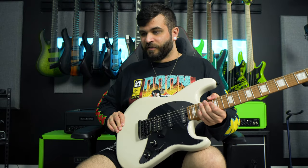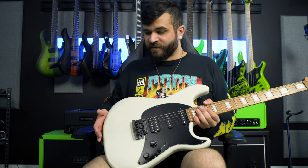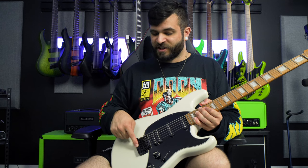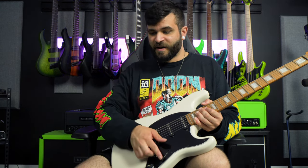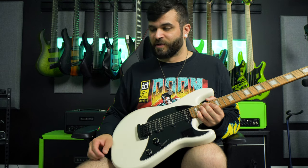This is the chalk gray finish that I have right here, but it also comes in kind of an aqua color, which is also really nice. Moving on to the rest of the specs of this guitar, we have a poplar body, as you can see here, with the vintage tremolo style bridge, which is proprietary to Sterling by Music Man. We have a humbucker, single and single for pickups, a five-way pickup selector down there, tone knob, volume knob, and again, that is the push-push for that mid boost.